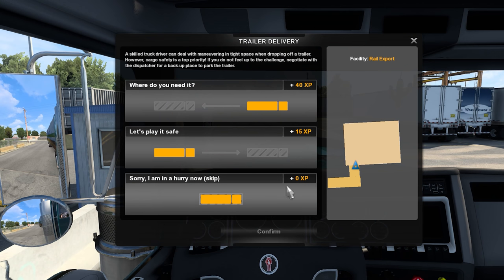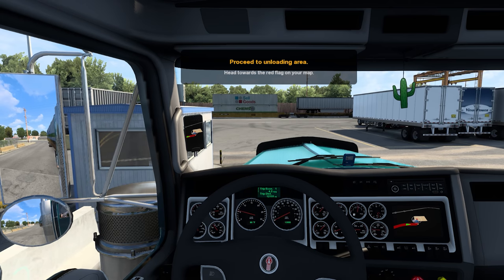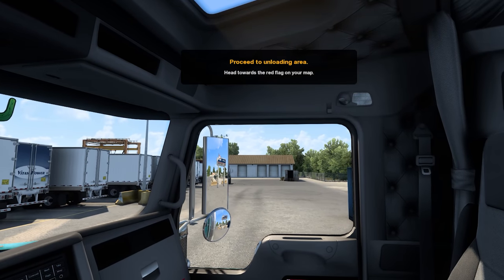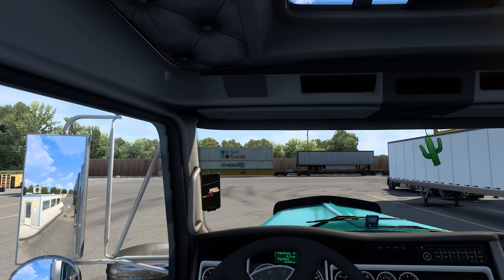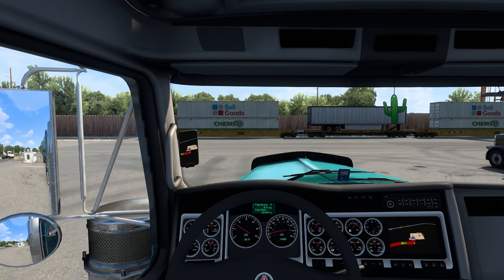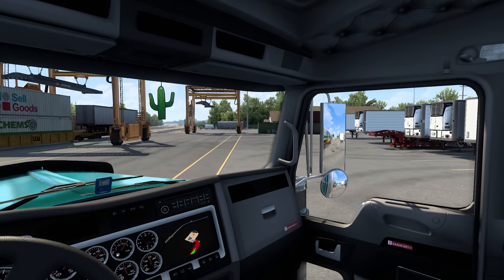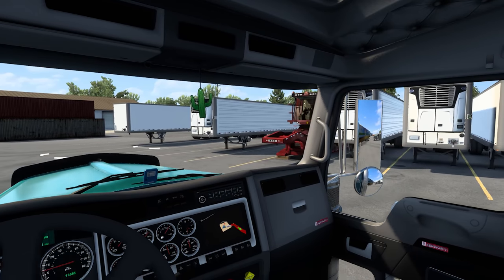Thank you so much. All right, we're going to do Where Do You Need It? I'm going to attempt to do my best delivery job that I can. And actually, where do they need it? Hey, we're going to find out. Let's go in here and see where they need it. I think it might be in a line over here. It does appear so. Okay. That's not a problem.